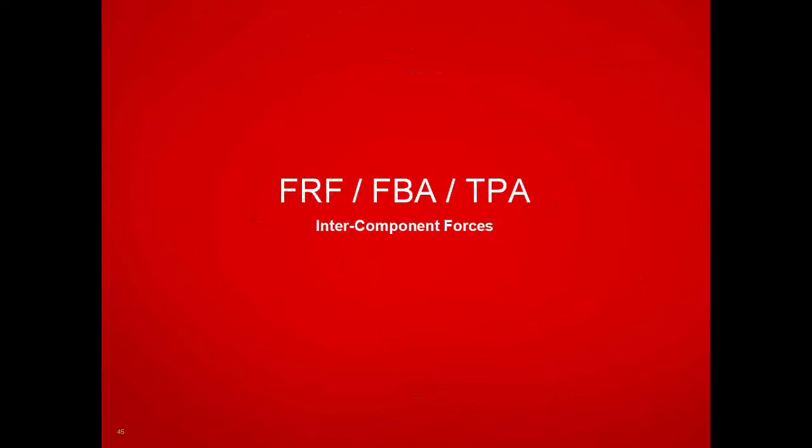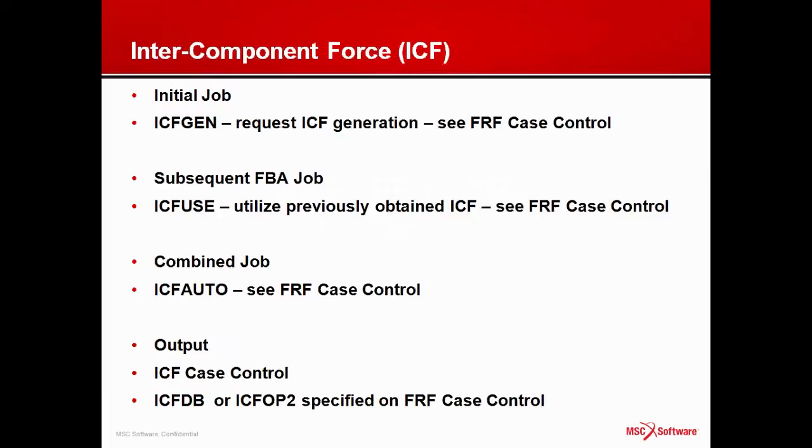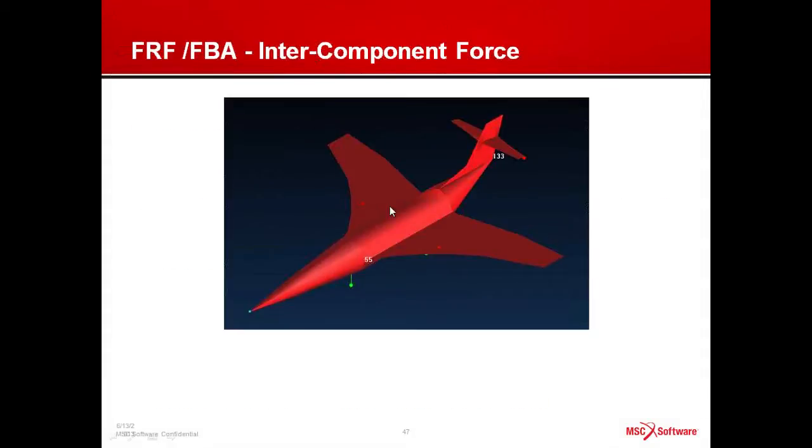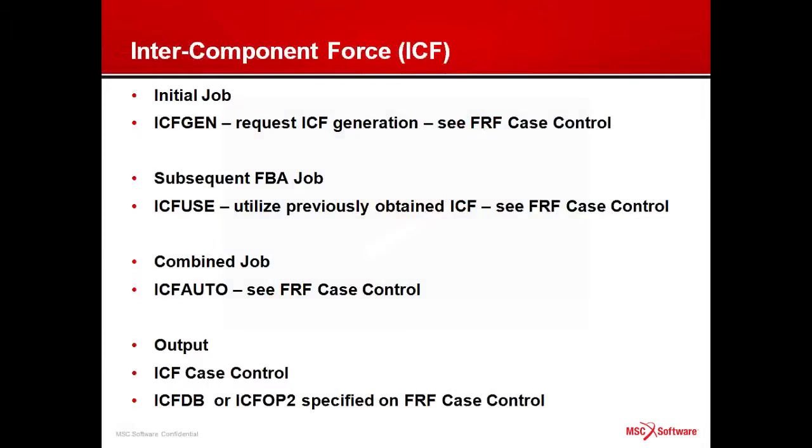Let me move on to something called FRF, FBA, TPA, or frequency response functions, frequency-based assembly, and transfer path analysis. We've introduced a new option that allows you to calculate the intercomponent forces. It's actually easier to just show it. If you would think about this assembly of the nose cone and the two wings, the fuselage, and the tail section, so this is an assembly that we're going to do in the frequency domain as opposed to the displacement domain. And what we would be interested in is calculating out what are the forces, the total forces between these different parts of the assembly. So we have some new options that allow you to do that.